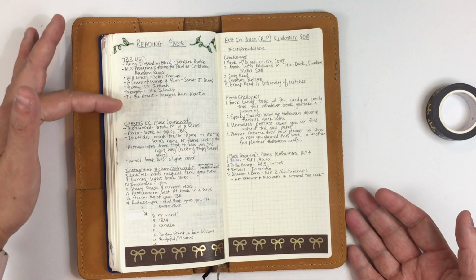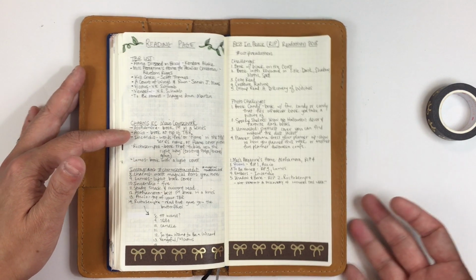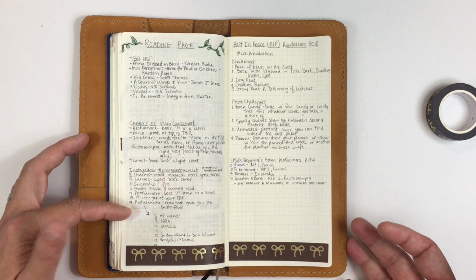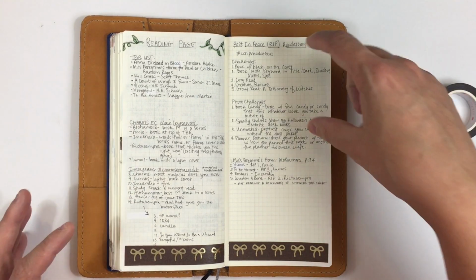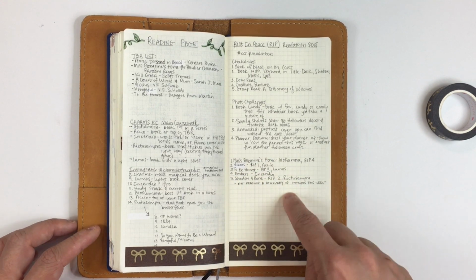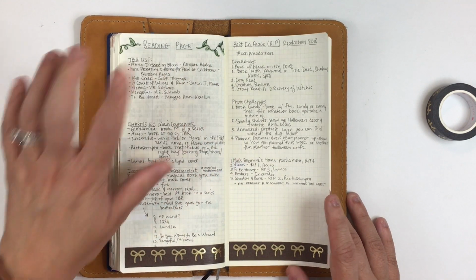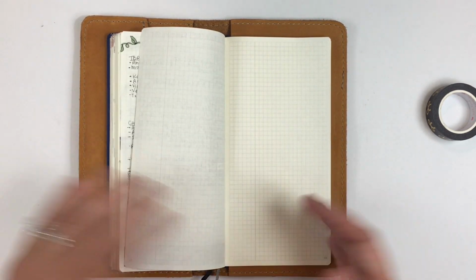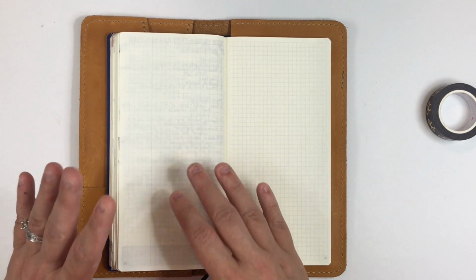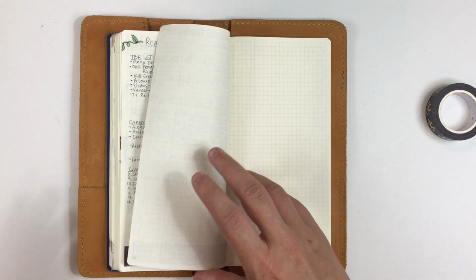So here I had my initial TBR list, and then I realized there's two readathons this month that I did want to participate in. So I wrote down the challenges for the first readathon, the challenges for the second readathon, and then here I have the books that I'm actually going to read for that week. I added a little bit more washi and a little bit more decoration. That's where the month ends. I don't think I'm going to add anything else for the month of October, but we'll see how this works out for me.